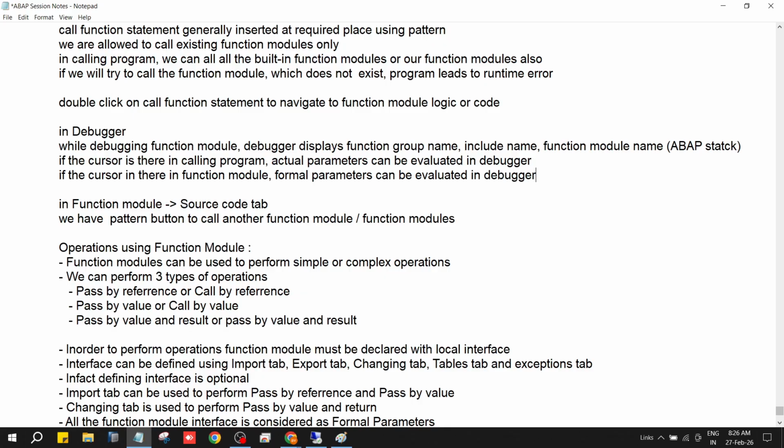That means when you are in the calling program, formals are on. Similarly, when the cursor is there in the function module, actuals are on automatically. Okay, right.